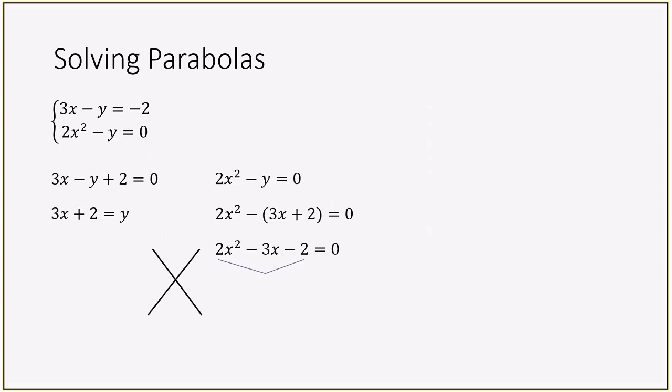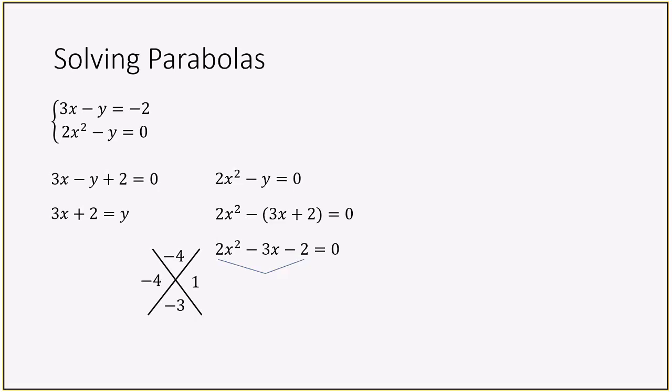So I multiply my first term by my last term, I get negative 4. My middle term is negative 3, I put that on the bottom of my x, and now I play that factoring game of I want to find two things that multiply to get me negative 4 and add to get me negative 3. Well, those two things are negative 4 and 1.